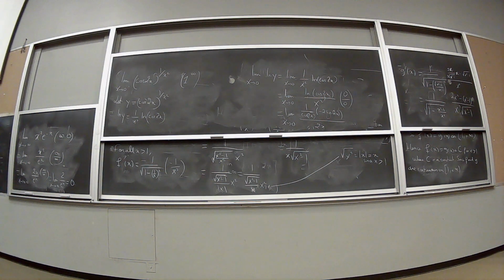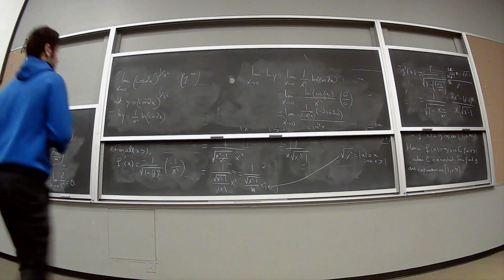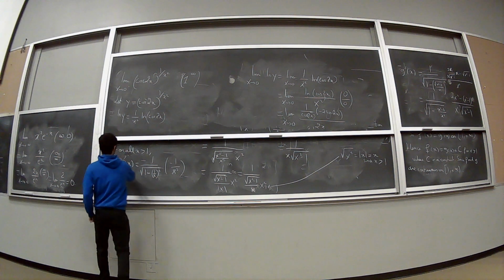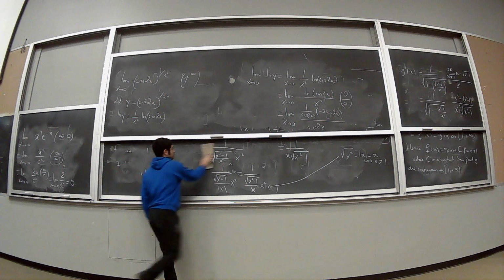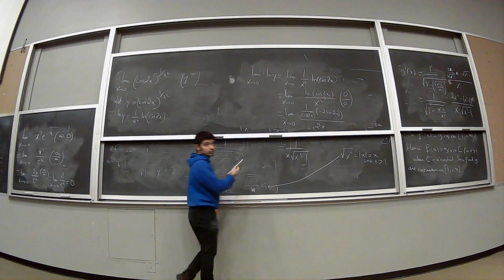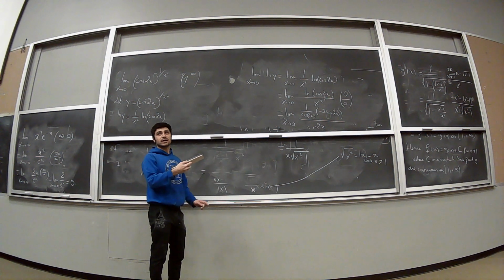So 1 over cos 2x, where does it go? 1. The minus 2 stays minus 2, right? Now sine 2x over 2x as x goes to 0, where does that go? Sine something over something as that something goes to 0, where does it go? 1. So we can just use it here, right? I mean, it's not bad. Do you want me to do it with L'Hopital, or that's fine?